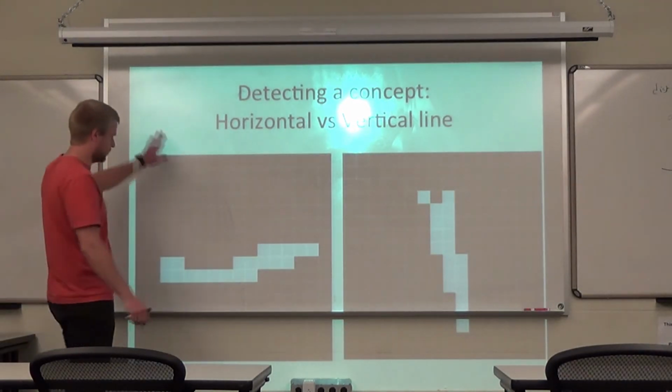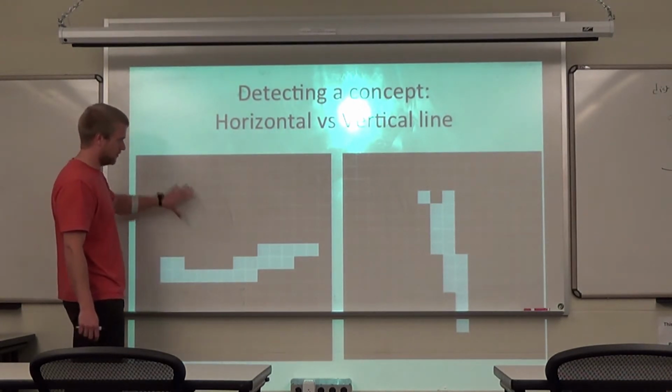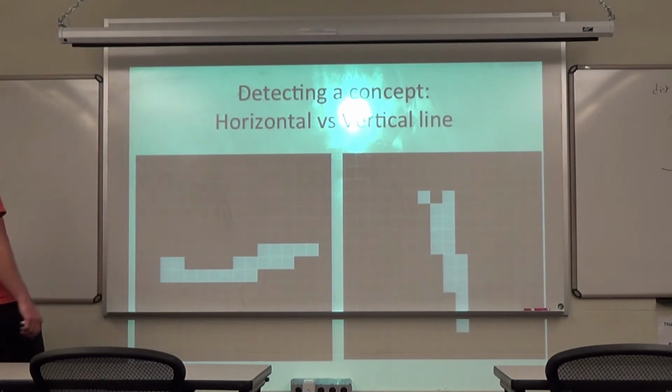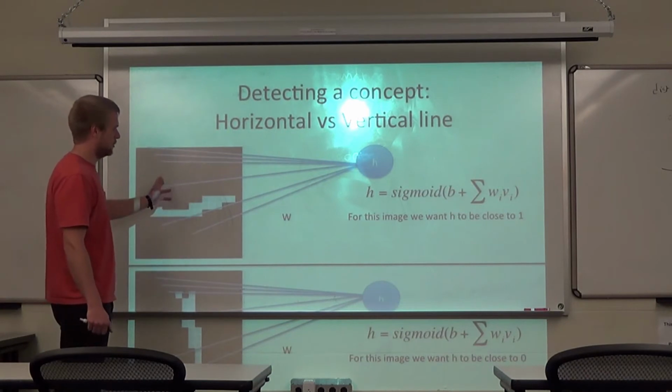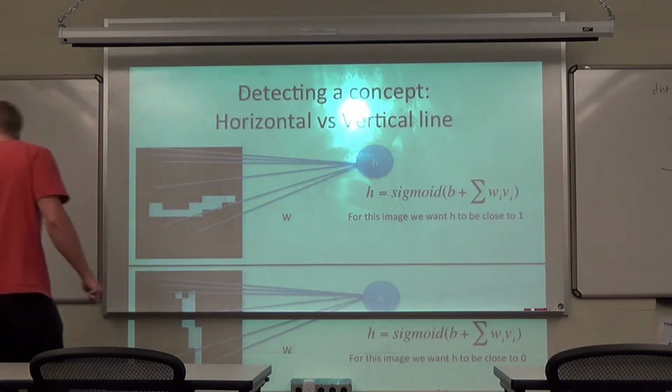Okay, so these things are images, and if it's white, that means it's a value of 1, and if it's black, then it's a value of 0 for each pixel. All right, this is basically what I just said, because I didn't need to draw it, I already had it.